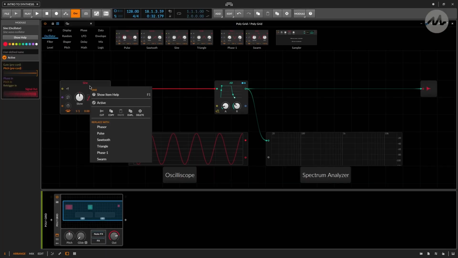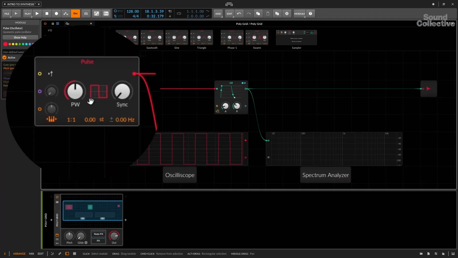Now, if I switch this out for something with a bit more bite, we have a sine wave. We saw the triangle. Let's go ahead and go with the pulse. When we look at pulse, sometimes this can be referred to as a square waveform. You might hear it referred to as a rectangle as well, depending on what the pulse width is set to. But we'll just say pulse because this allows us to talk about the pulse width.